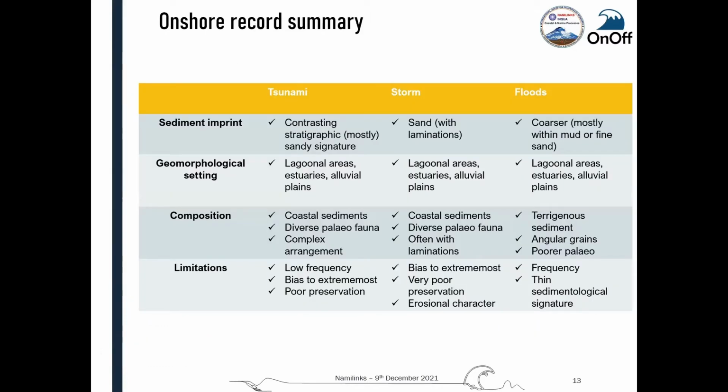This is a very brief and subjective table summarizing a few aspects. What I would like to call your attention to is that we need to be aware that typically the sedimentological record is biased toward the extremest events, at least in terms of tsunami deposits. At least that's what I have detected in Portugal, in Spain, in Morocco, in Scotland, all over the Atlantic. On this side of the Atlantic, I would say we only have the extremest events. And that is something that we should also take into consideration when we are providing data to end users.